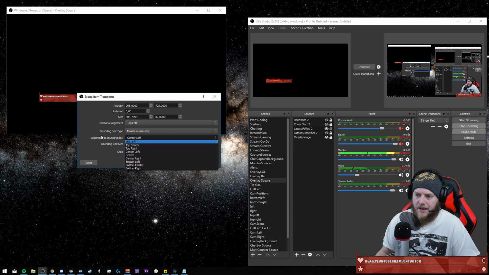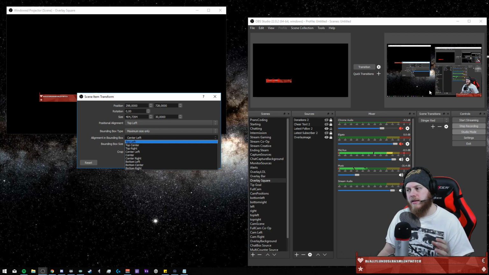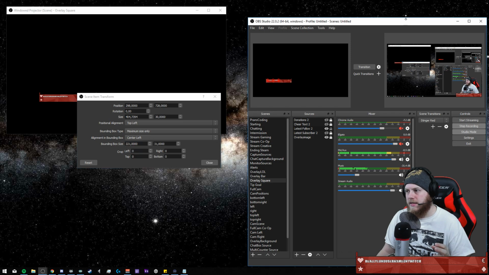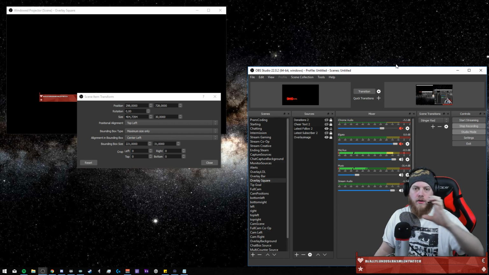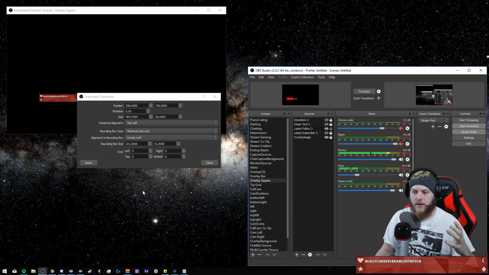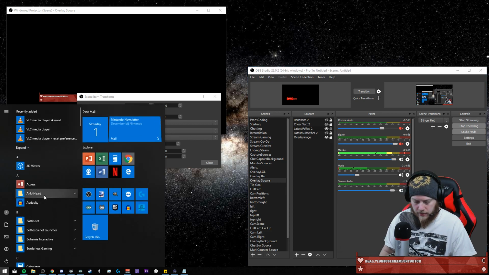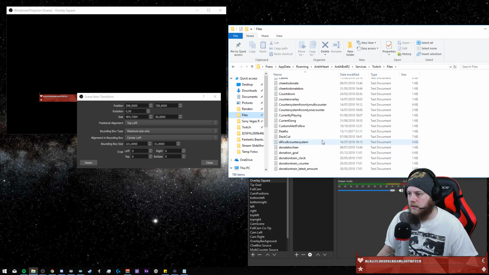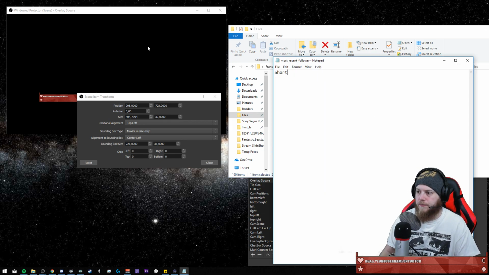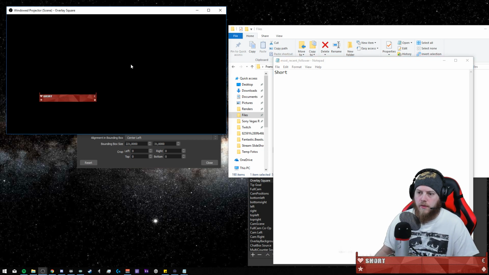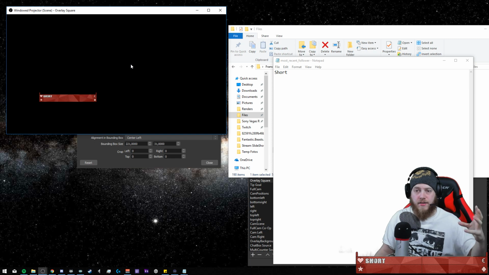But what I did, alignment in bounding box would be center left for me, since center left forces it to always be in the center from top to bottom, but also align to the left. So if there's a username that is maybe like 3 characters long, for instance, so let's open that. Can we open that? Yes, we can. Most recent follower. Let's see, short. See, it'll align to the left and stay to the left.